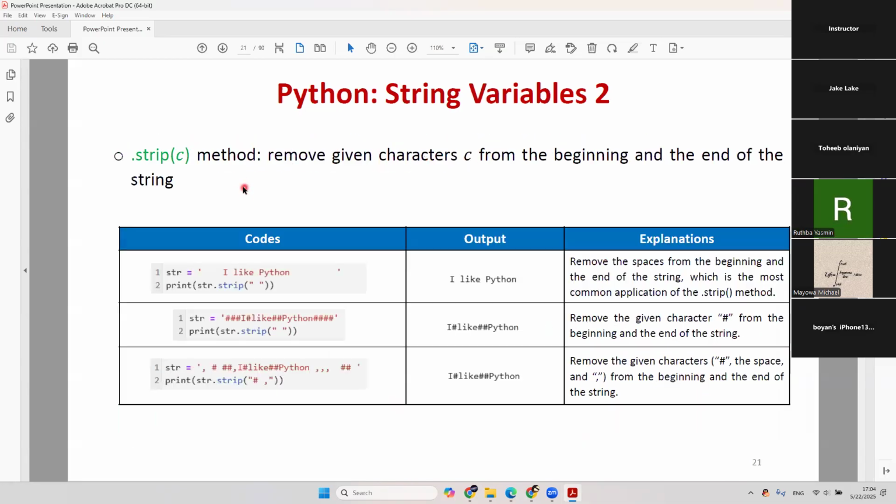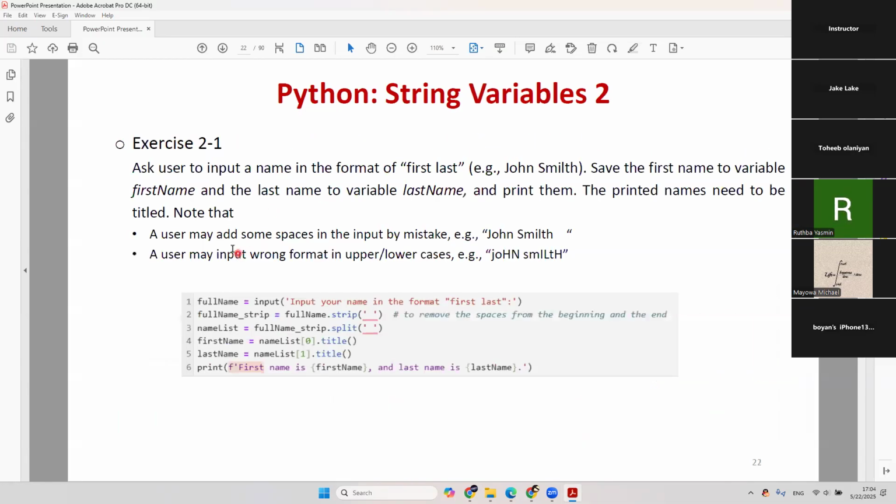And then the strip method, and then we have exercise one: input a name and then use the strip function and the split function to make it into a list. Here we've already mentioned the concept of list, but right after this review, we will introduce what a list is.